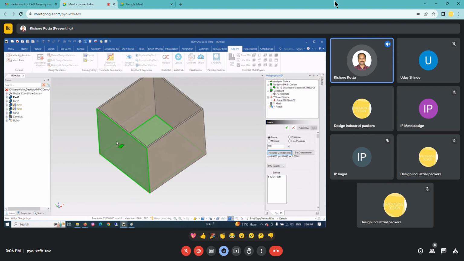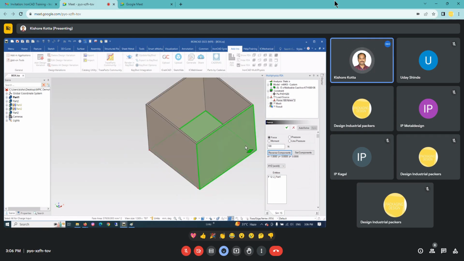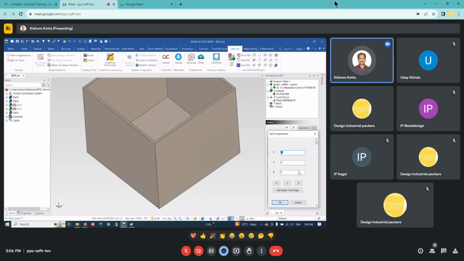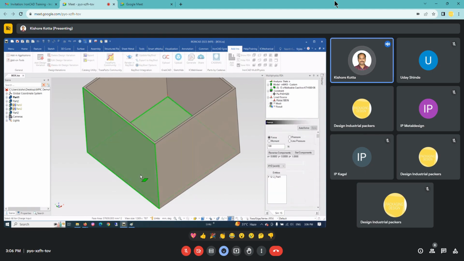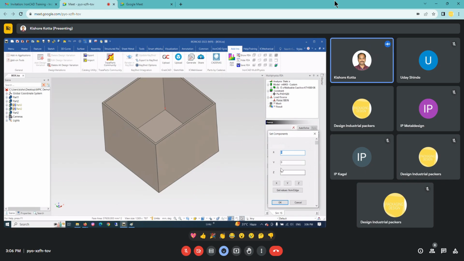That means the force is going to be acting in this direction. You see the red one, it is the force. To give the force precisely, I am applying the load vertically, so that is minus z direction. So z should be minus 1.